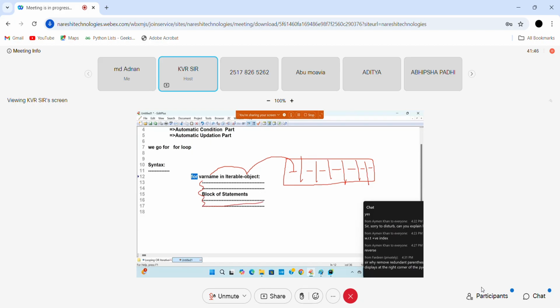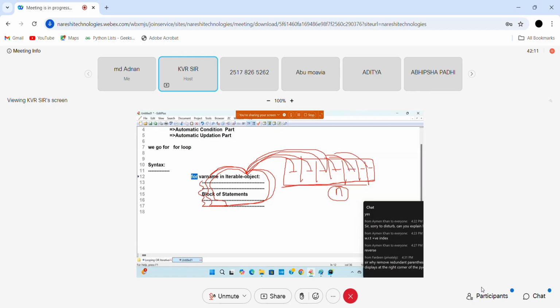Next, the for loop will take the PVM control back. It will take the second item from the iterable object and keep it into the variable name. And the second time also it will execute. Again, it will go to the iterable object, take the third item, keep it in the variable name and repeat. How many times will it be repeated? If n items are there, one by one the items will be taken up.